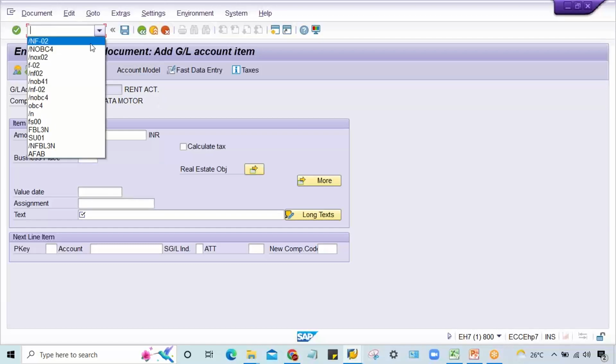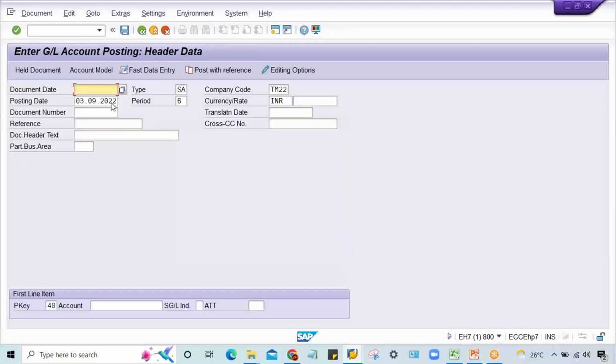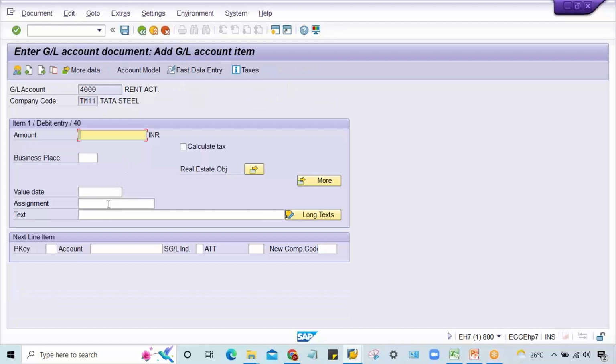If you go to Tata Steel, are we having any impact? There is no impact. TM11 has nothing to do with this one. It is optional.